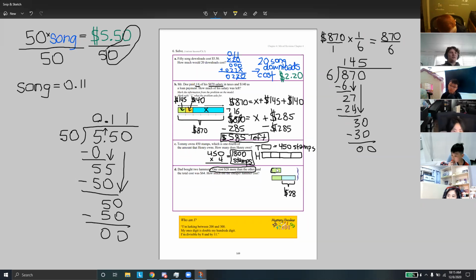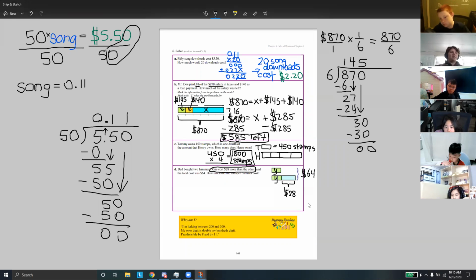That tells us that these two that we don't know are the same. And if they're the same, then we can use a variable to represent them. I can use X. Or in this case, I'll just use Y. It does not matter. The reason I'm using Y is because both the numbers in the green are the same number. And so why does this help me? Well, I know that the total cost, the cost of the first hammer and the other hammer, which costs the same except an additional $28, both of them together add up to $64.